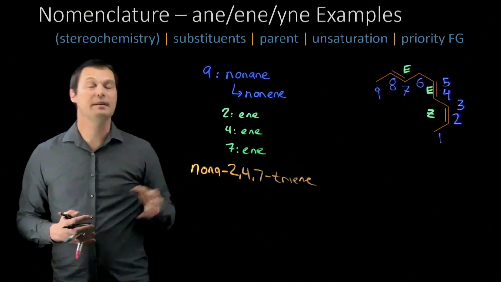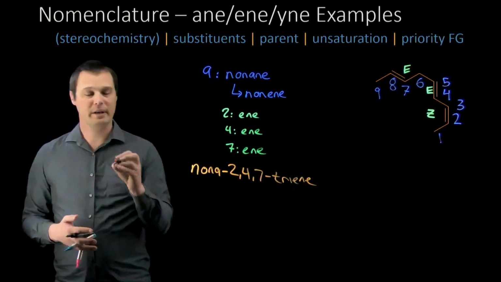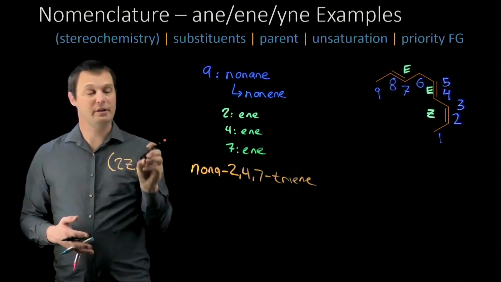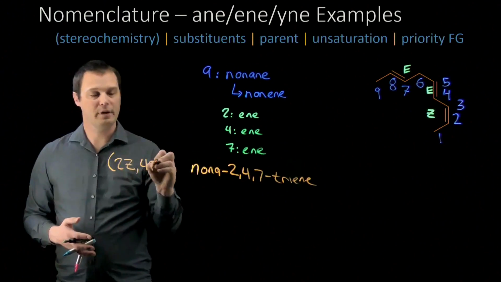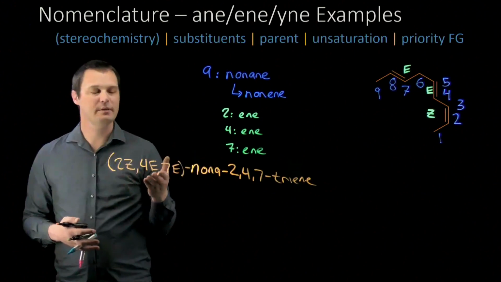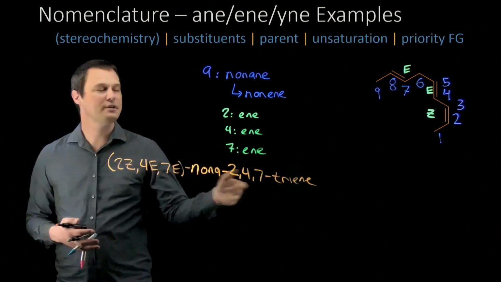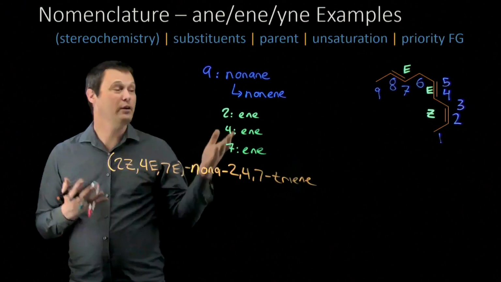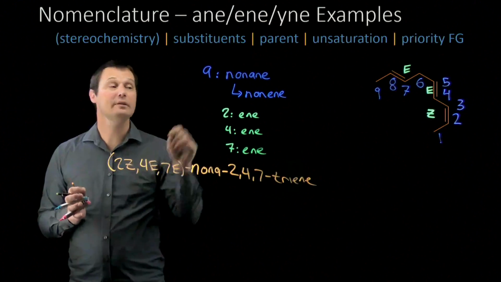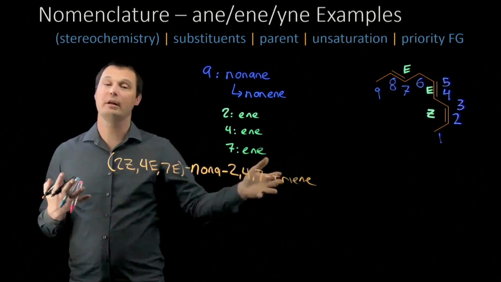We do need to indicate the E and Z geometry of these alkenes. The way we would indicate that in front of the molecule is we would say 2Z, and even though the other 2 alkenes are E, we do not combine them together. We would say 4E and separately 7E. The full IUPAC name of this molecule is (2Z,4E,7E)-nona-2,4,7-triene. Molecules with only alkanes, alkenes, and alkynes may be fairly straightforward in their analysis, but if we can be rigorous about this part, it'll make the more complicated molecules much easier to accomplish.